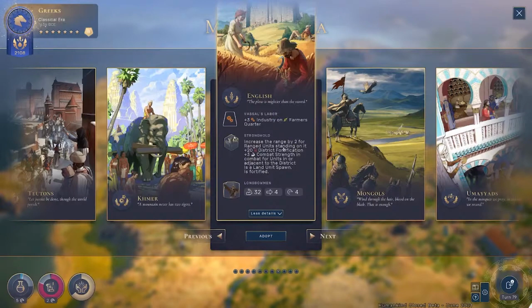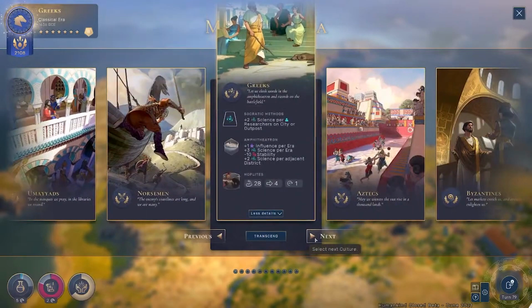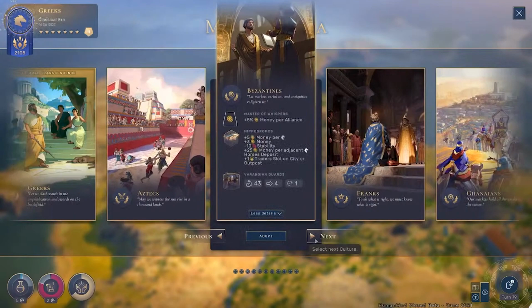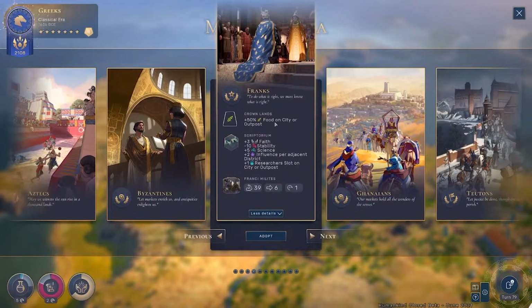Okay, now we kind of understand what a culture is, and we're thinking about it as if it was a civilization. Now, what do cultures have that separate them from each other? This is very important, okay? First up, each culture has what's called an affinity. That grants them a very unique and specialized way to play their game, a very specific orientation with different effects and actions and so on and so forth, okay? So each culture has an affinity. They are either aesthetic, agrarian, builder, expansionist, merchant, military, and scientist.